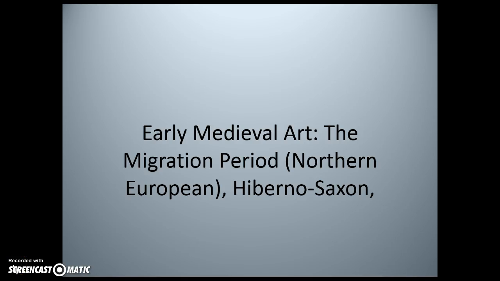Okay, kids. So we just finished our unit on medieval Islamic art. Before that unit, I hope you remember that we looked at Byzantine art. Byzantine art was a movement or style that developed in the eastern part of what used to be the Roman Empire. And so now what we're doing is we're kind of backtracking and going back to the western part of the empire and looking at how Christian art developed in that area.